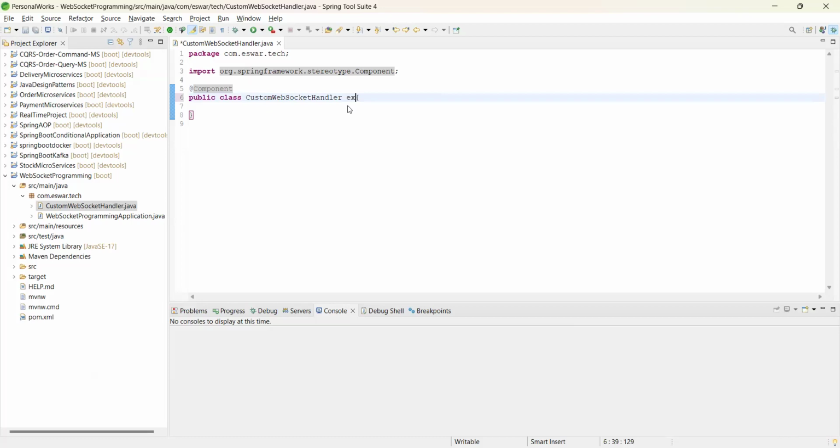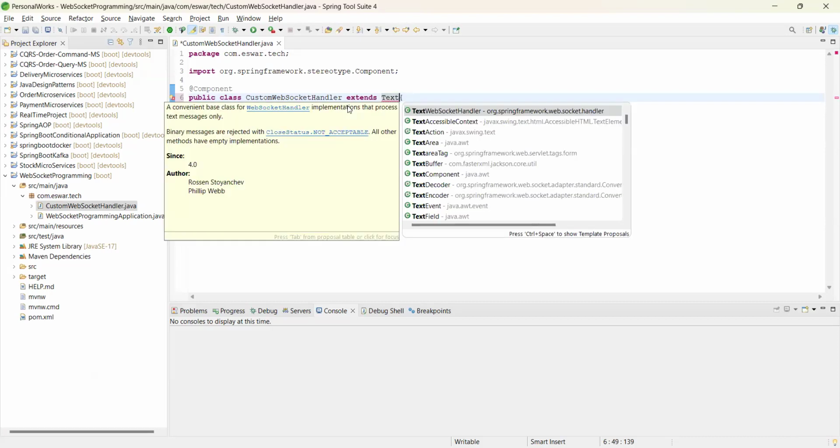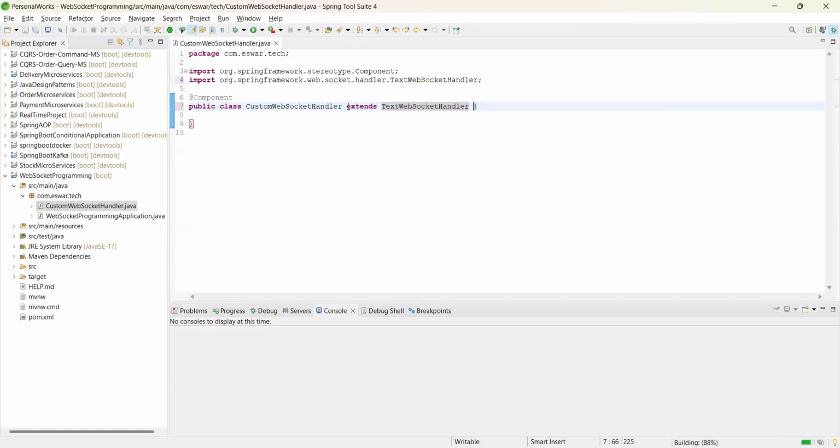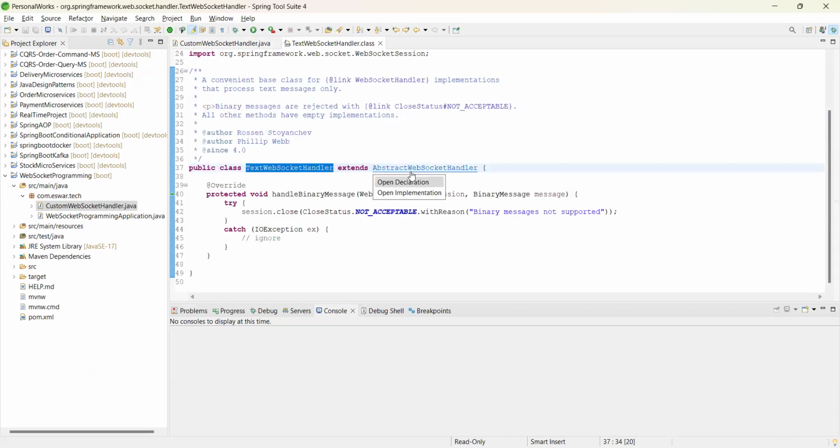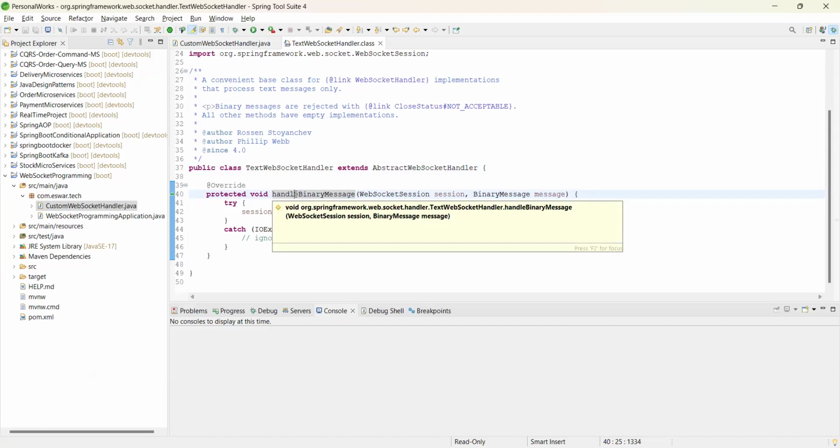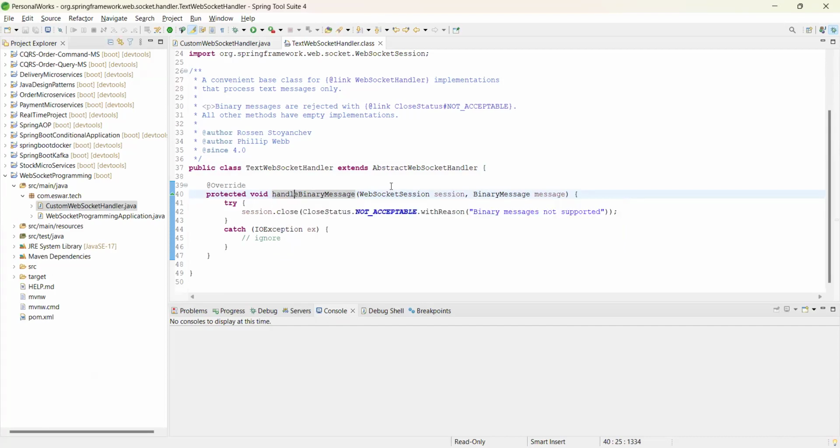Now we'll go with simple text messages, so we have to extend TextWebSocketHandler. If you go here, this TextWebSocketHandler is a class which extends the AbstractWebSocketHandler. It also provides handling of binary messages, which we will discuss in the upcoming sessions, how to handle binary messages.